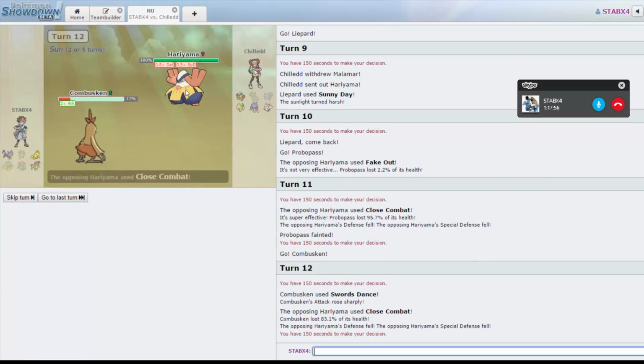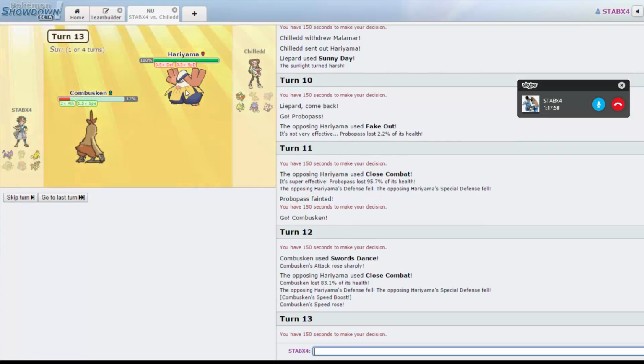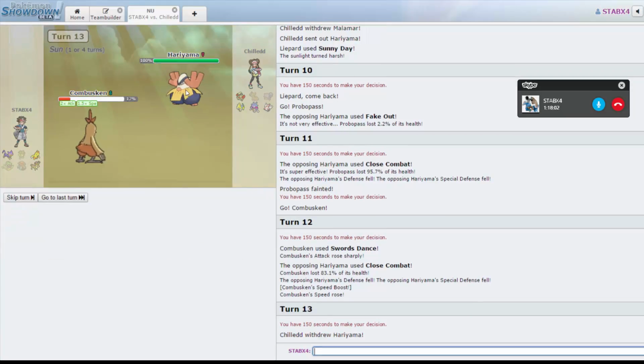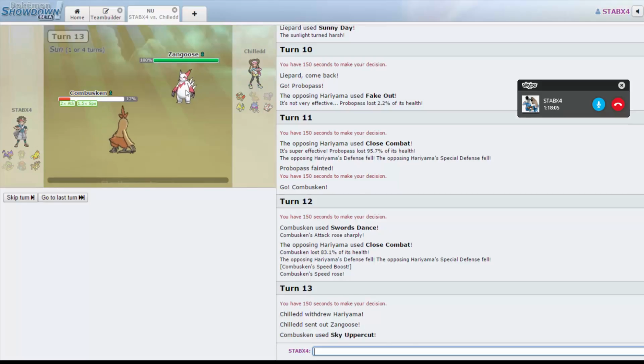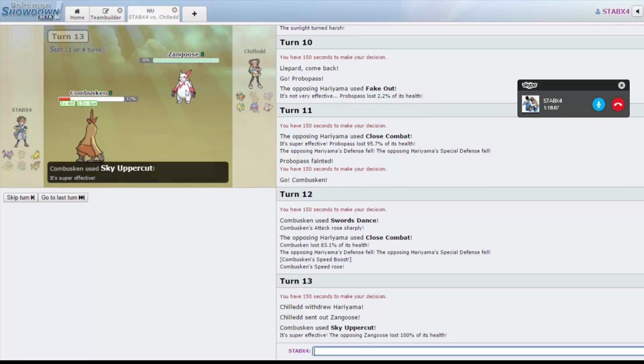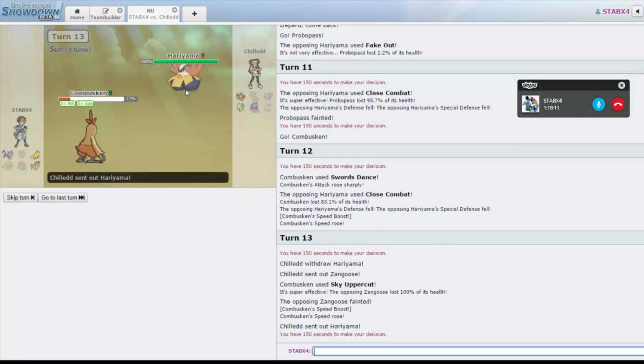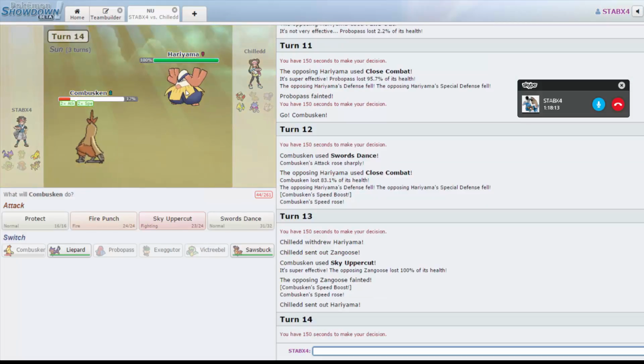All right, and we don't die to Bullet Punch. So now we just click Sky Uppercut. Sky Uppercut, please. Okay. The only problem is I do not think plus two Sky Uppercut kills this Hariyama. So just protect here. We're about to find out. We're protecting here. Obviously, I'm okay.